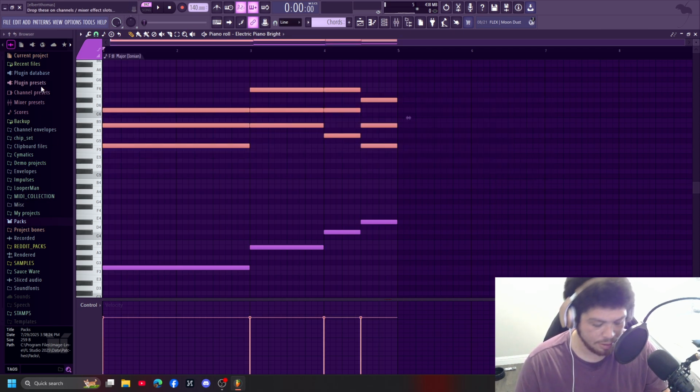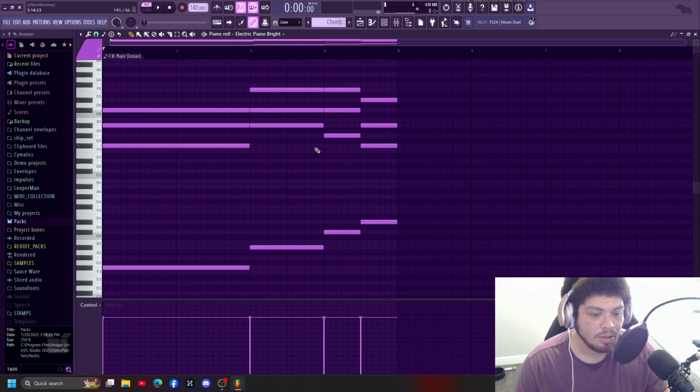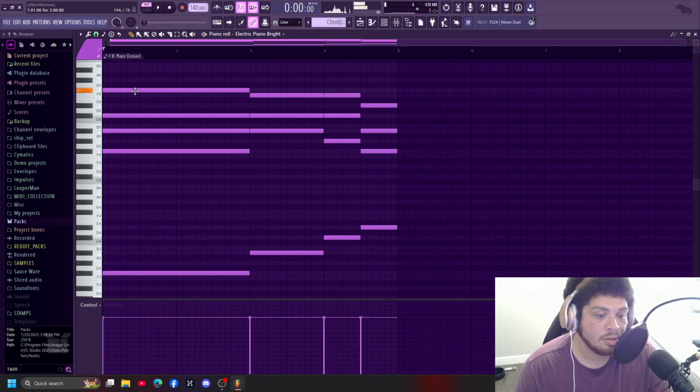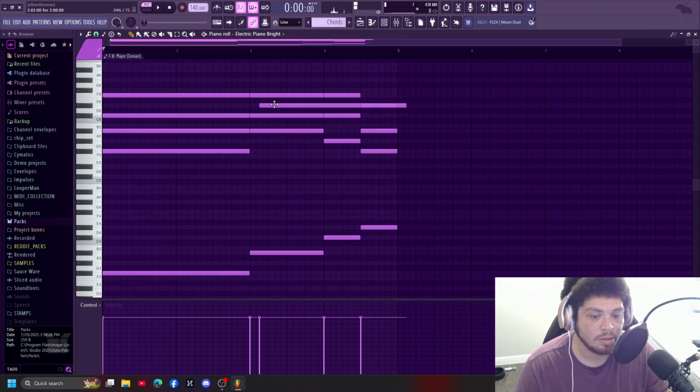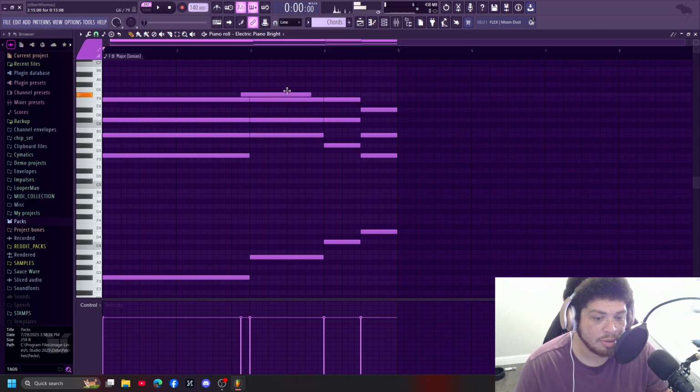I'm gonna highlight all this. I'm gonna hit Alt G to ungroup everything so I can move each note. Alt G, ungroup it. Just gonna add a couple notes in here.